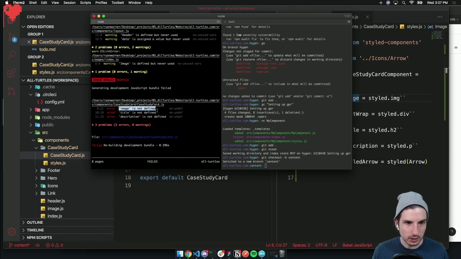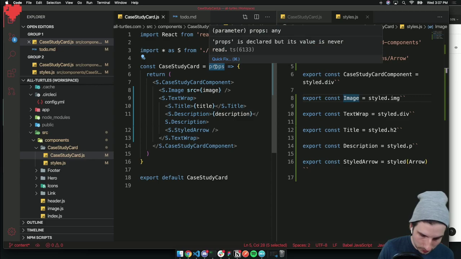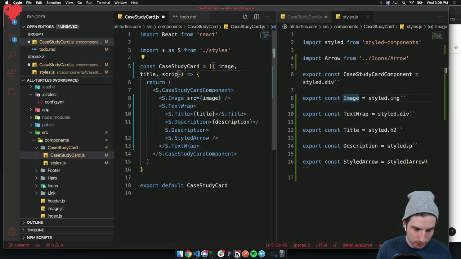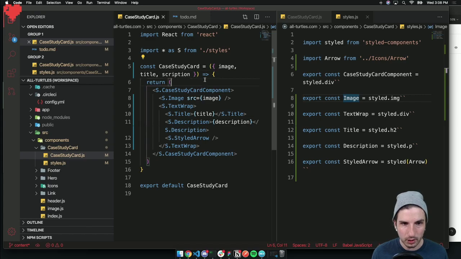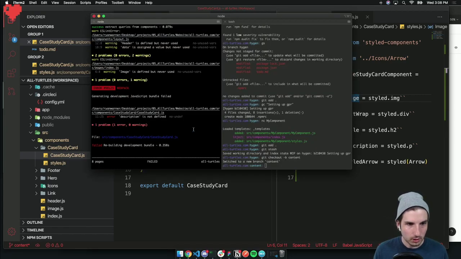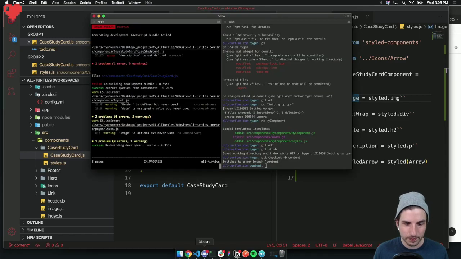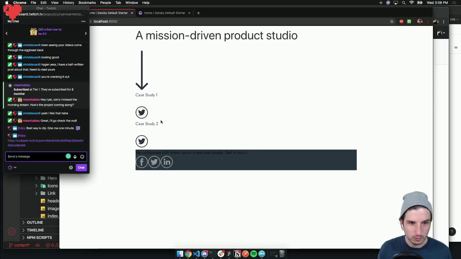It looks like it is actually erroring out as a result, and that's totally fine. So let's define these variables. So they're going to come in from props. So image, title, description. There'll probably be more that we will add to at some point, but hopefully this renders now. Cool.